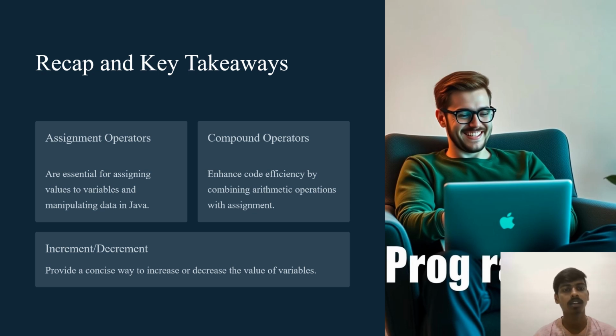The assignment operators are essential for assigning values to variables and manipulating data in Java. If we need to manipulate the data, we use the assignment operators to assign values to the variables. Compound operators enhance code efficiency by combining arithmetic operations with assignments. You can enhance code efficiency by combining arithmetic operations like addition, subtraction, multiplication, etc., with the assignments.